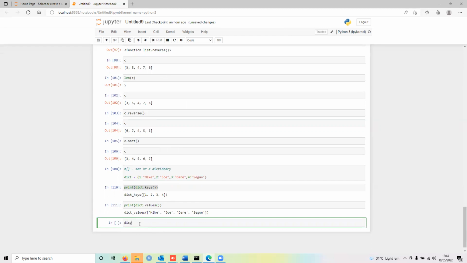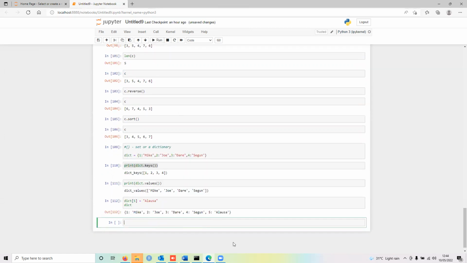I can say dict and add, maybe I'm adding ID 5, and I'm giving it the name Alausa, for example. So if I call my dict again now, it would have added Alausa.